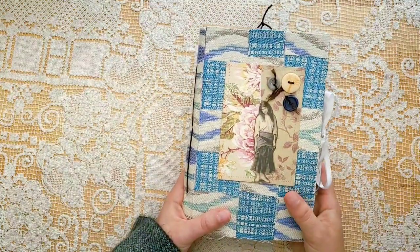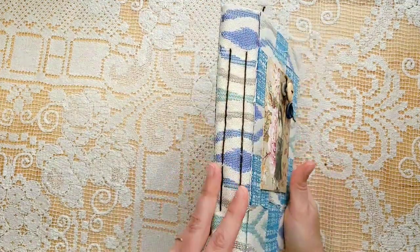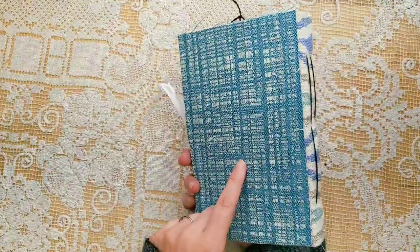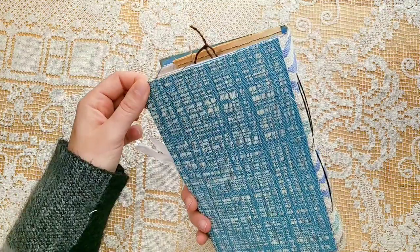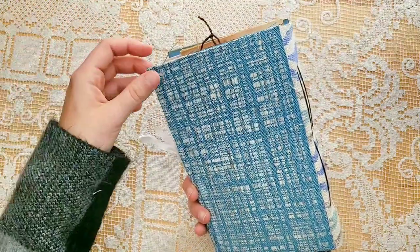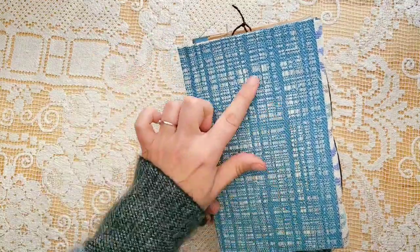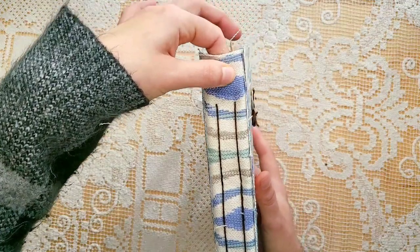This is called Upholstered Bohemian, and it's a boho-inspired journal. It has a fabric flexible spine. This is upholstery fabric that my dear friend Joanne gave me. Isn't that gorgeous? So there's 2 different upholstery fabrics, and there's some kind of a lightweight cardboard, recycled chipboard. It's lighter than chipboard, but whatever the case, in between. And then the spine is just fabric, so it's very flexible.